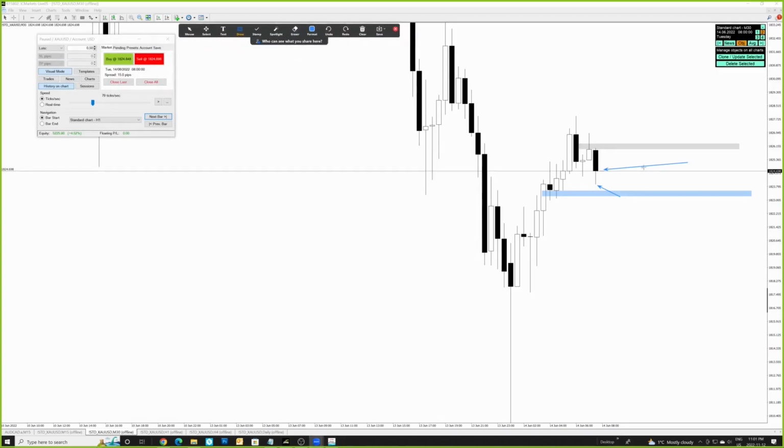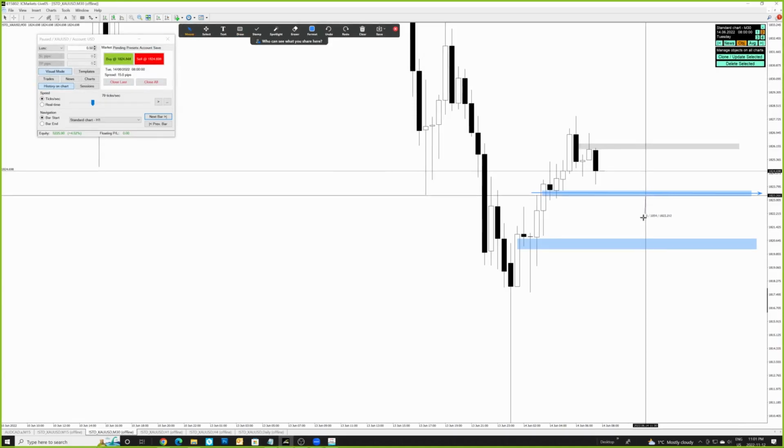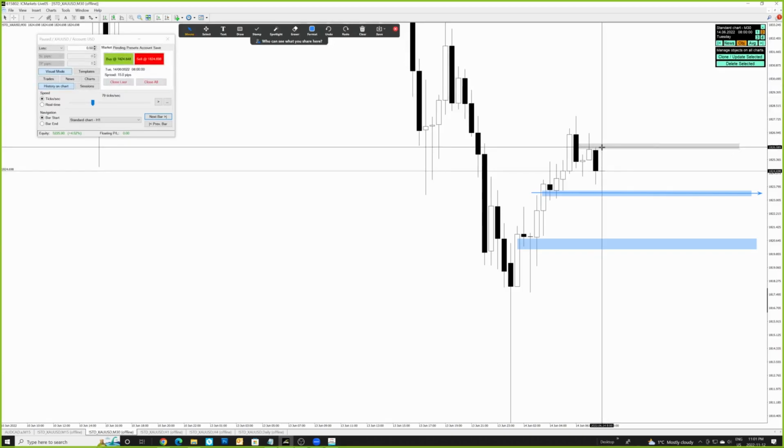I think what's going to be better is waiting to see if we can break below this low and then continue pushing down to a support down over here. I think that's going to be enough range, because that's going to be around, yeah, like a 26-30 pip range over here, no problem. But on the other hand, if we can break above, let's say, a 30-minute resistance is right here, 1826. The next resistance is what, 10 pips away? So maybe this is a better resistance, 10 pips away.